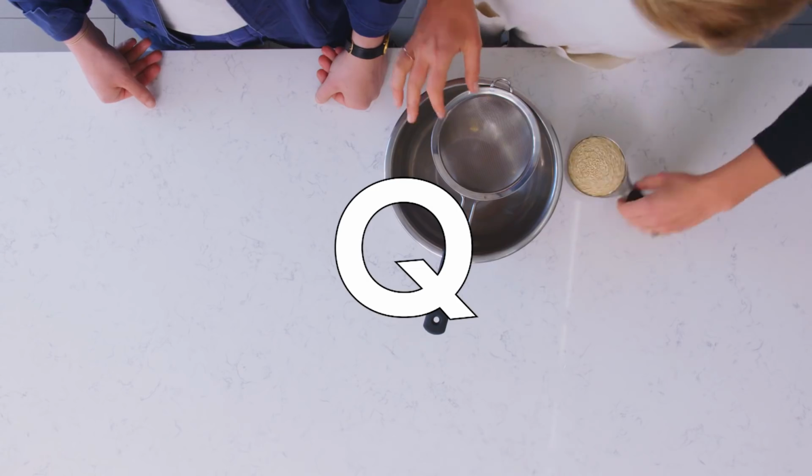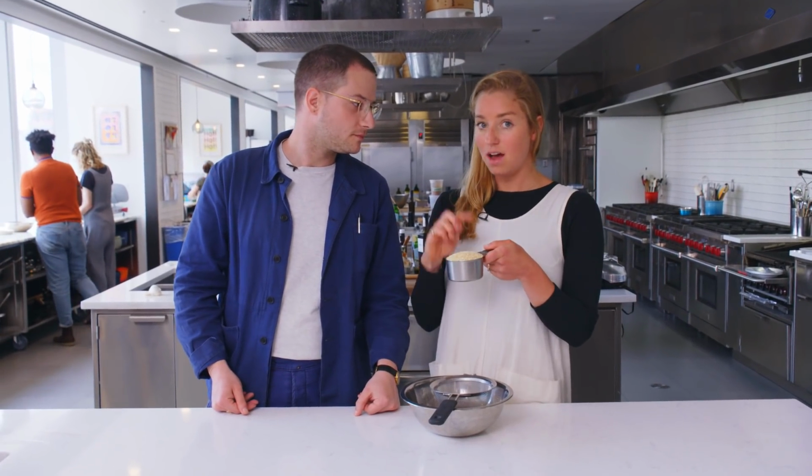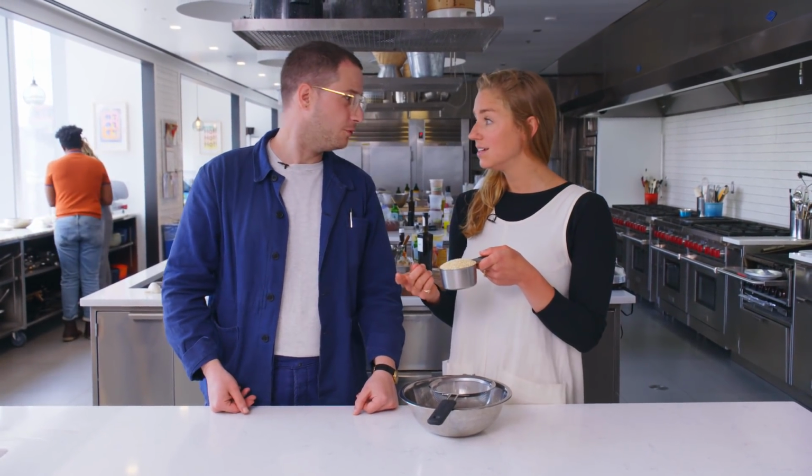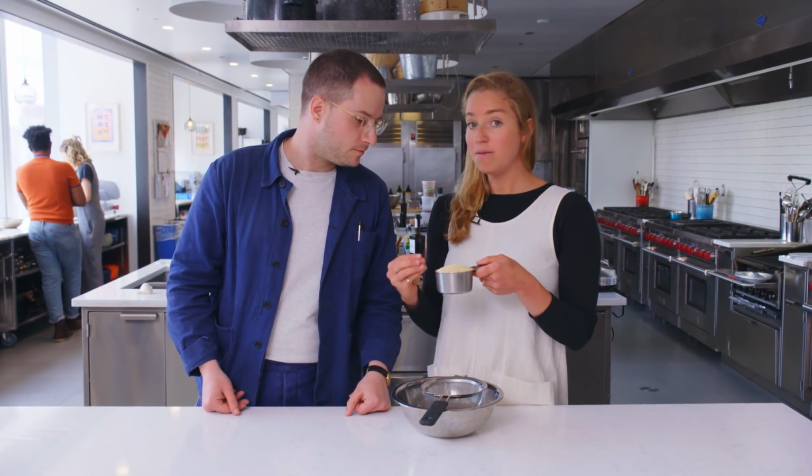Okay, quinoa has a coating on the outside called saponin. I don't know how you pronounce it. Saponin. And it's very bitter. And so that's why we rinse quinoa before we cook it.